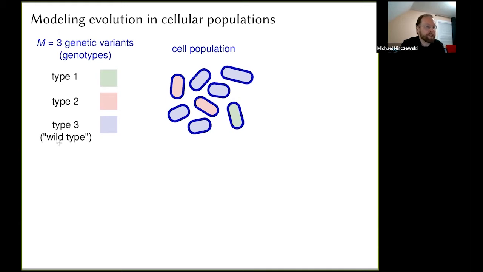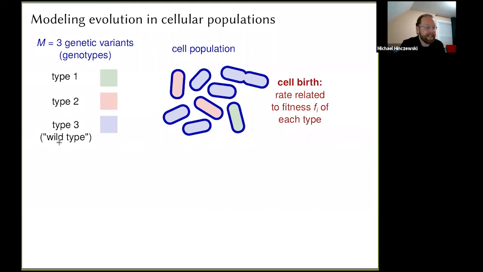So what happens to this population? Well, the cells can give birth. In this case, I'm showing just simple binary division, but the rate at which that occurs might be related to the fitness of each type. They might have different fitnesses in your particular environment, right? If your environment is full of drug, certain cells are going to be resistant, certain cells are going to be susceptible. That might affect their rates of cell birth or, equivalently, rates of cell death. You might have mutations, so different types can change upon division, and you also might have cell death, which can also be dependent on your environment.